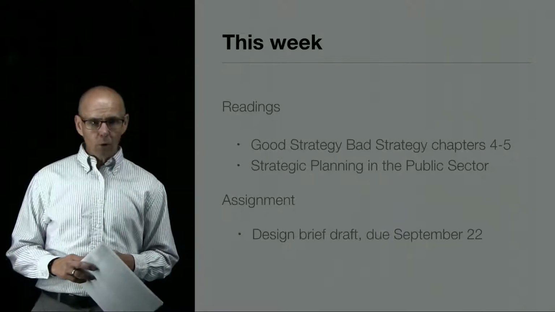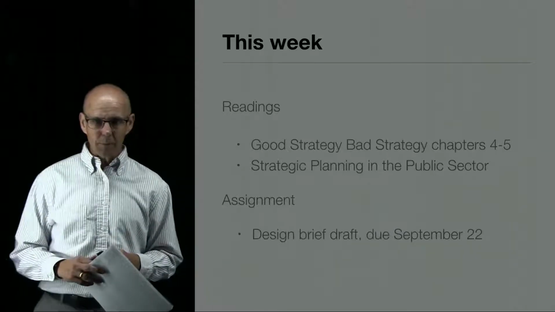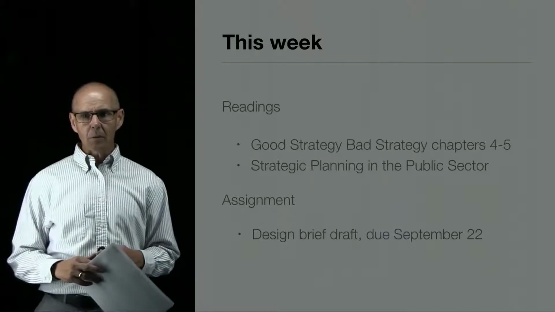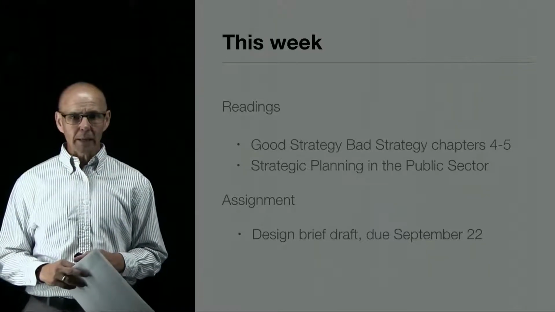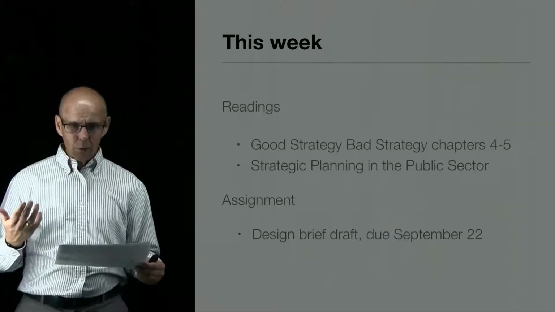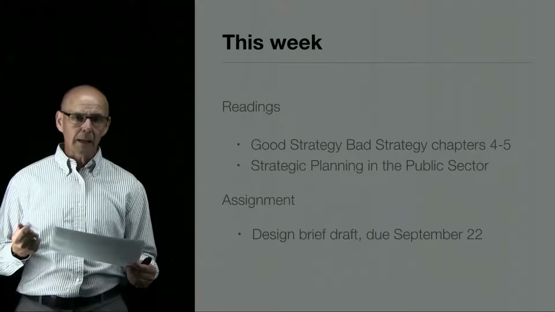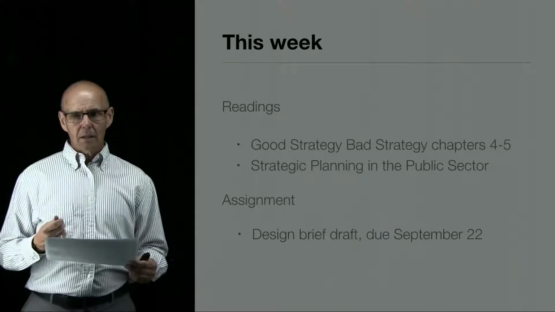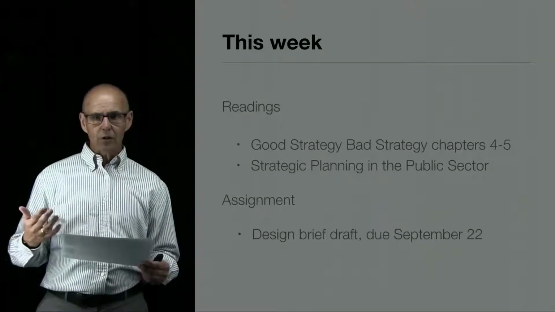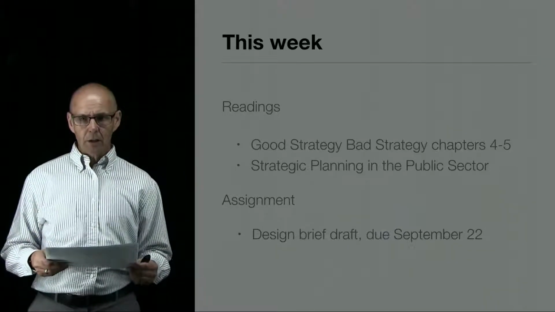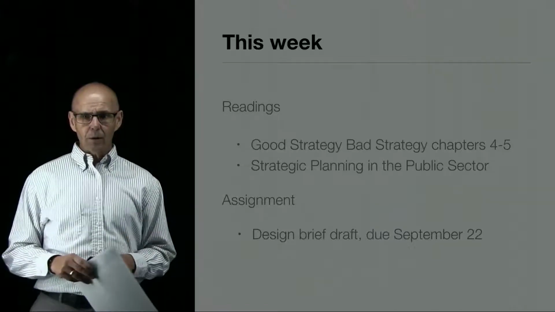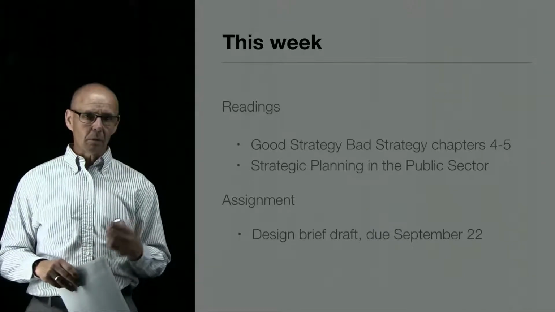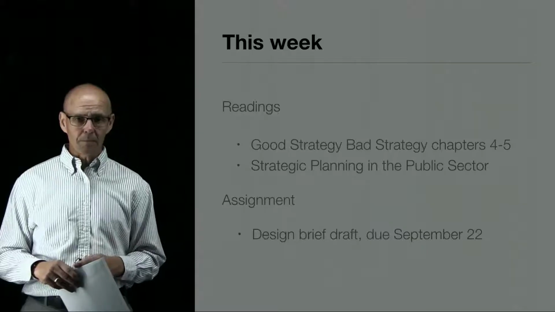As we move into week 4, we've got 2 chapters from the Rummelt book, chapters 4 and 5. I also included a supplemental reading in Moodle called Strategic Planning in the Public Sector. This reading provides some nice history of strategic planning, and an outline of a variety of different strategic planning processes that are traditionally used not only in the public sector but in all organizations. I'm going to talk about one of those at the end of this lecture, but please read that, and then we can engage with it a little more in the next discussion forum.